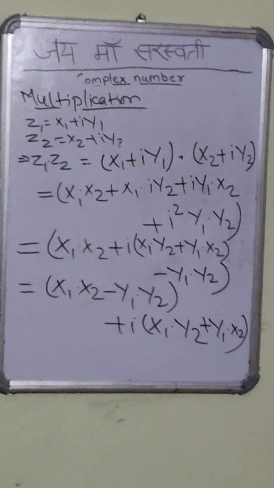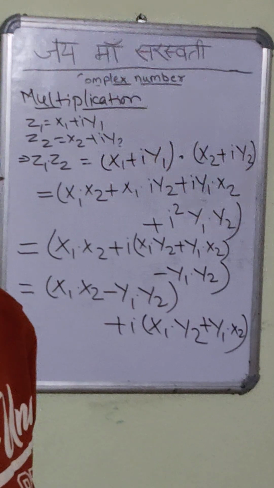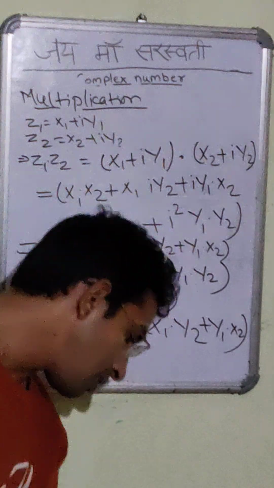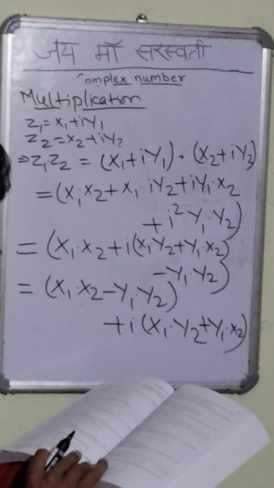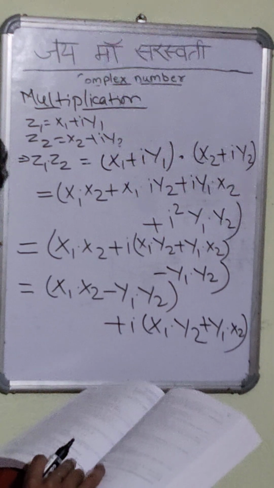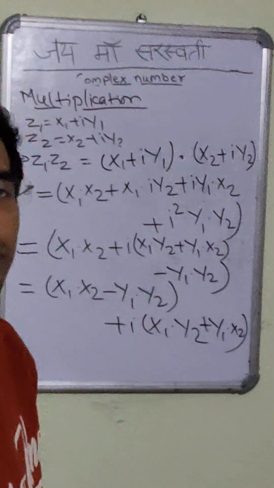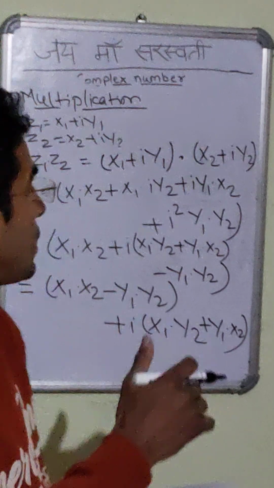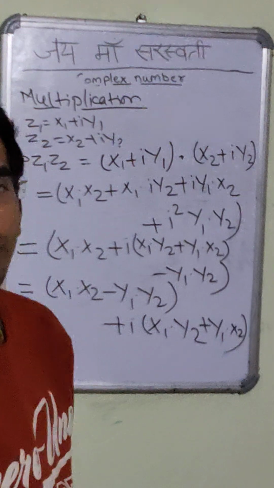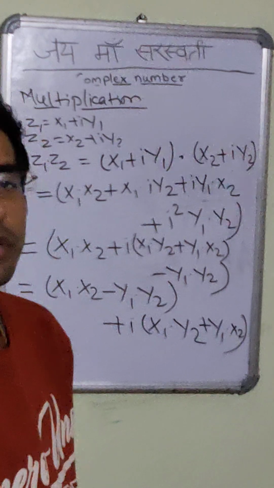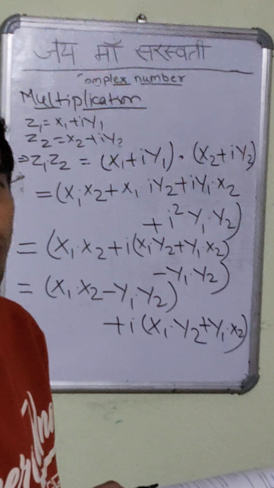So we had seen how we performed the mathematical operations pertaining to multiplication. This is the basic expression which we got as a result of the multiplication of the two complex numbers. And now we will be moving ahead to the properties of multiplication. We had seen the basic operation, how we calculated the product of the two complex numbers together. Now we will move ahead to the properties associated with the multiplication of two complex numbers.